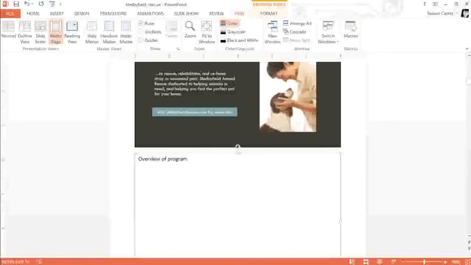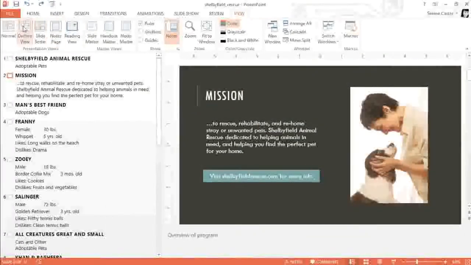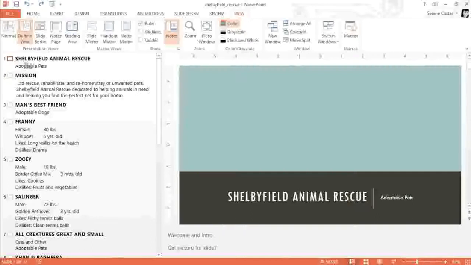In addition to the Notes tool, PowerPoint gives you a couple more ways to prep and manage your slides. For instance, have you ever written an outline for something at work or at school? I think you'll like this next feature. All you have to do is click the command that says Outline View, and the left pane will display an outline version of all the text in your slides. This makes it easy to review the contents of your presentation and also fine-tune things if you need to. To exit, click the Normal command at the bottom of the window or right here on the View tab.